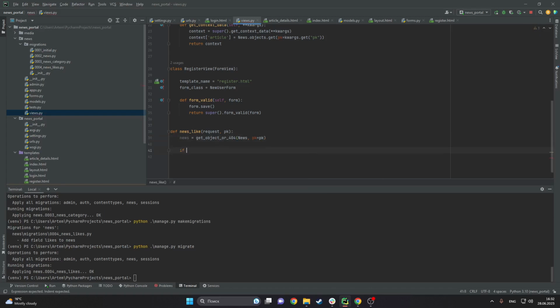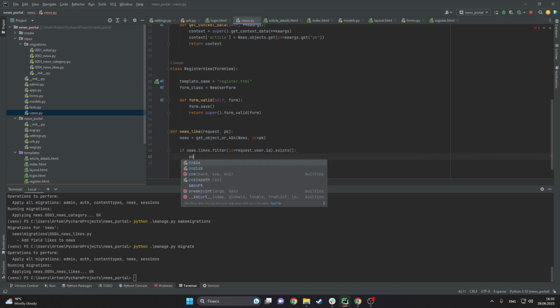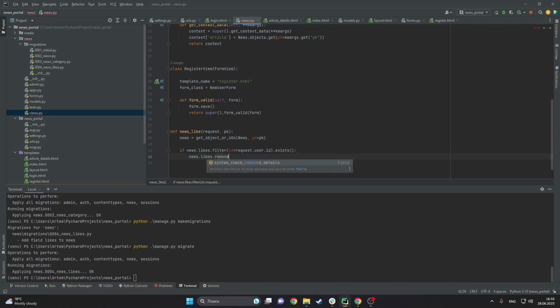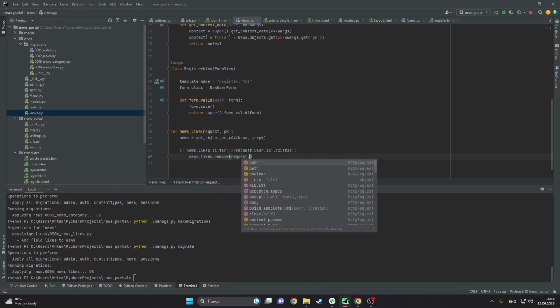And next, if news.likes.filter id is equal to request.user.id exists, then we will make news.likes.remove request.user.